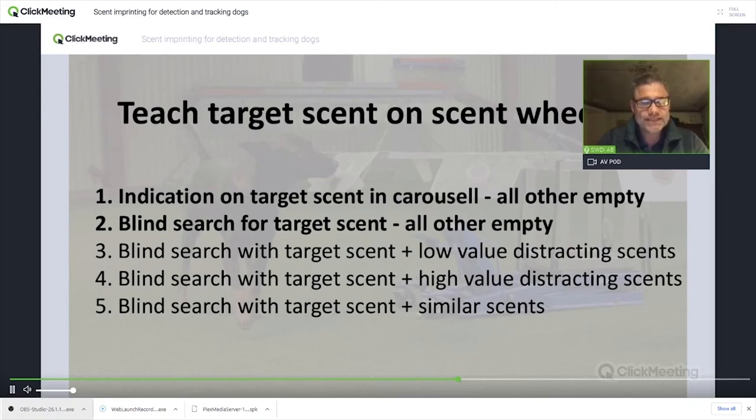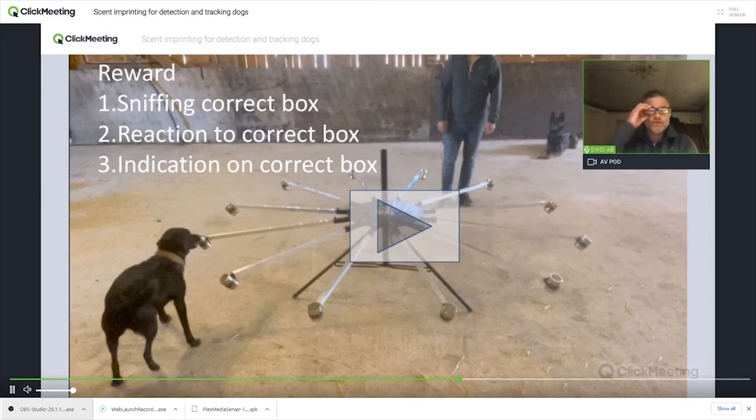So what we do then is that we reward the dog just for sniffing. So when the dog is searching and it comes to the box or canister that contains the new target scent, as I said before, it will be searching for the old target scent that has been learned before. So the first lap, it will just ignore the new target scent. It's just a distractant to it. But after two or three laps, it will start to sniff more intensely, and then we reward the dog for just sniffing the correct box. And often it's enough to reward that once or twice.